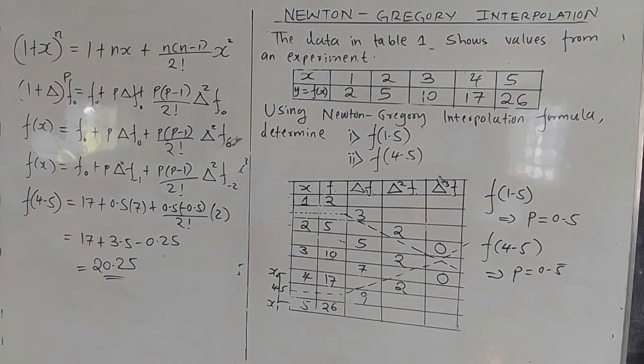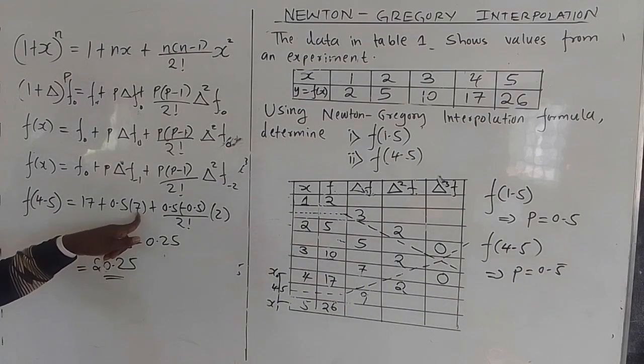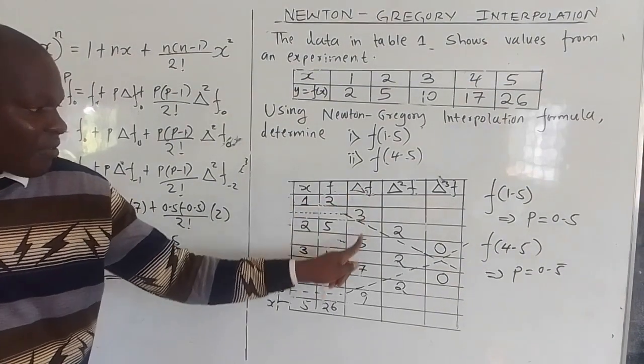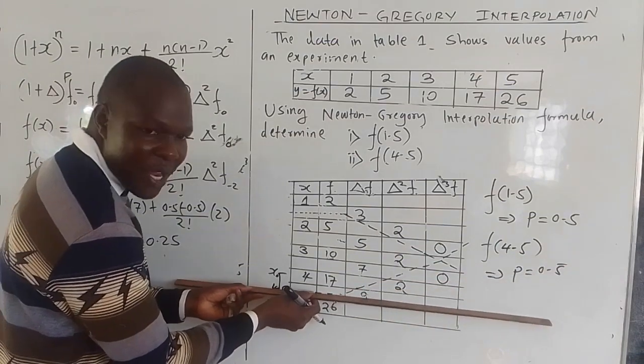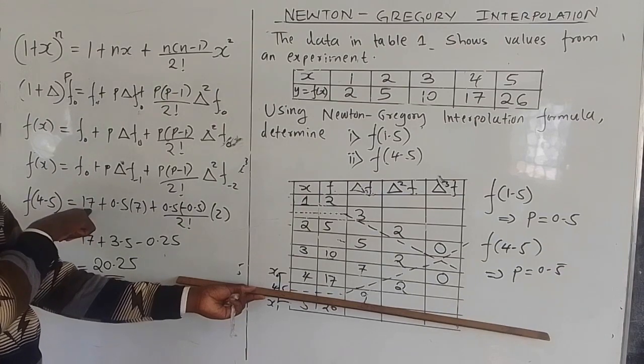Yes? I have a question. Yes. Are we not supposed to use 9 for 17? Here. Yes. Delta f, you can see this is the delta f. Remember, we are moving backward. So when we are here, the first f is 17.